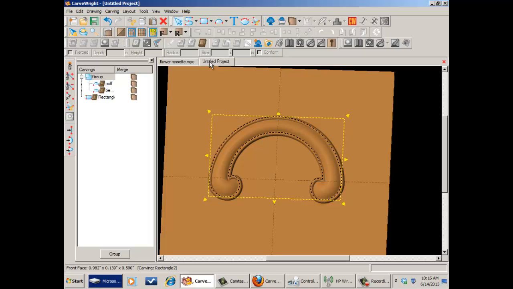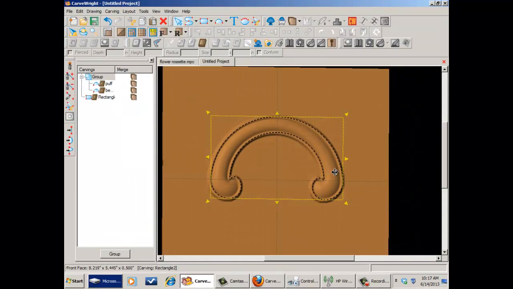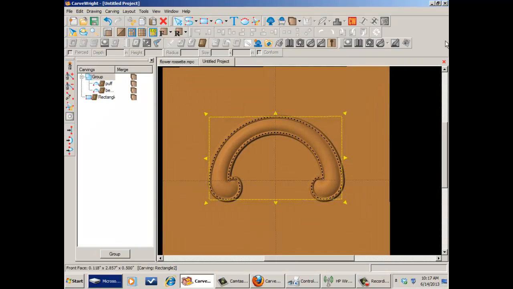All right, let's do one more pattern, and we're going to do kind of a quick version of it because the next pattern we're going to do is actually kind of complex.